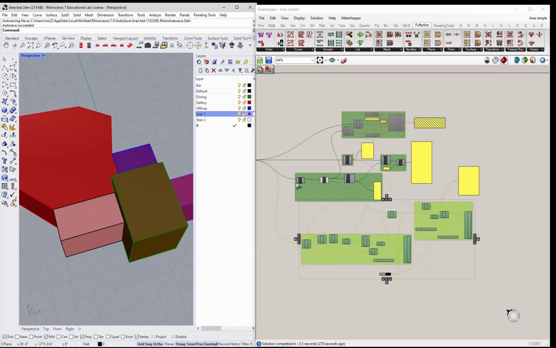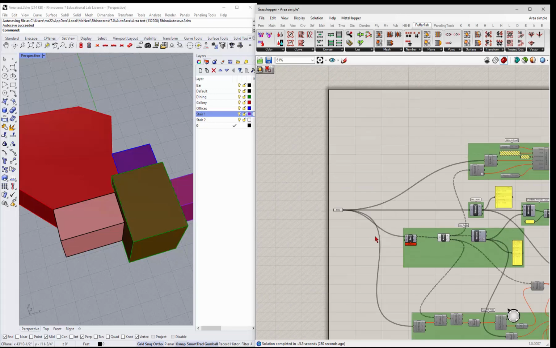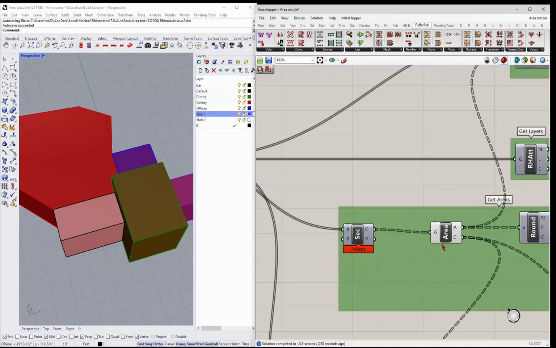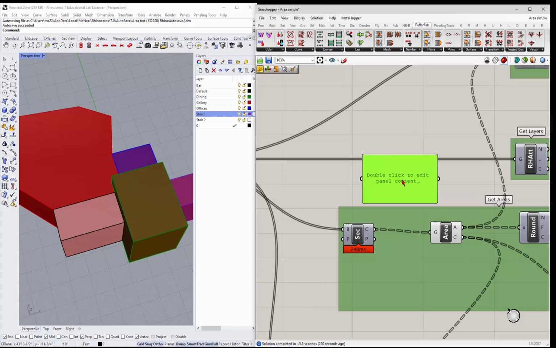Okay, so the way the area works is pretty simple. You just get a Brep container, set multiple Breps, and select those. Then we go through and get the section. So let me pull out a panel. It takes the Breps in a plane, which right now is set to XY. If you wanted to do it at the second floor, or Z, you could move that plane up, or move a point and use it as a plane.